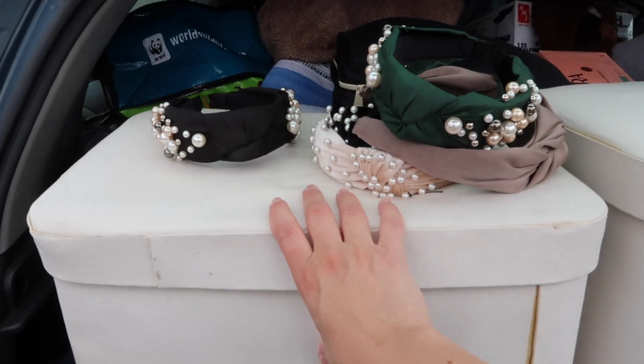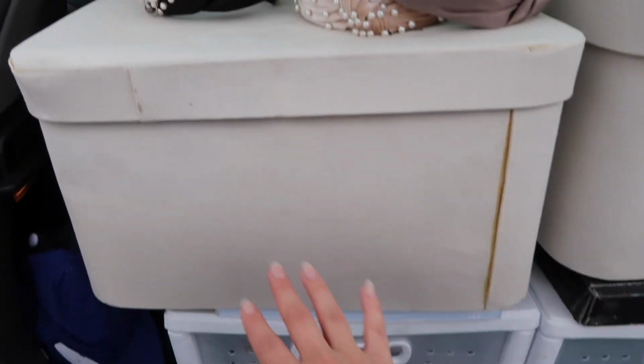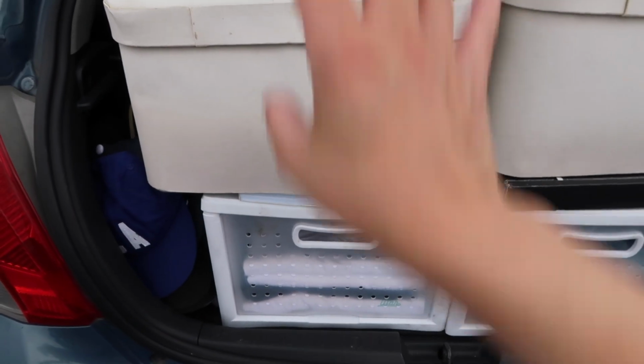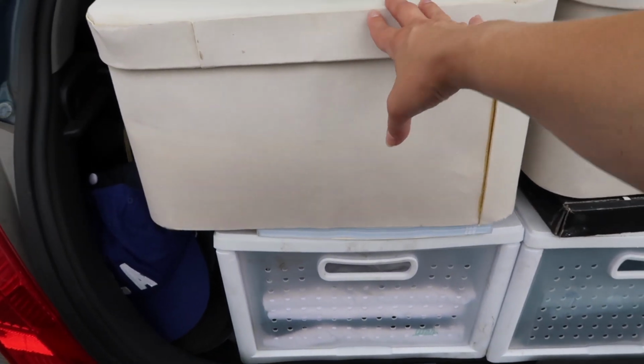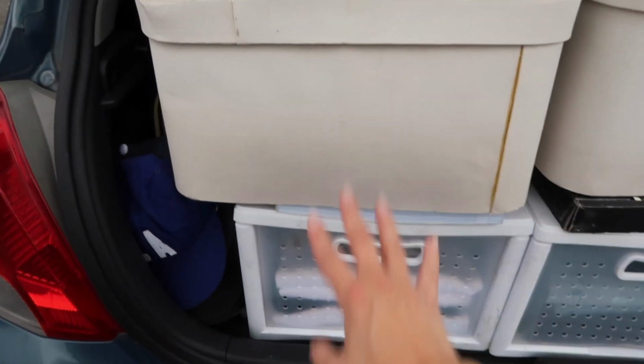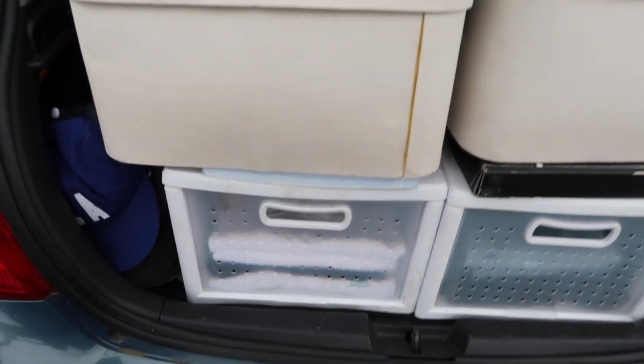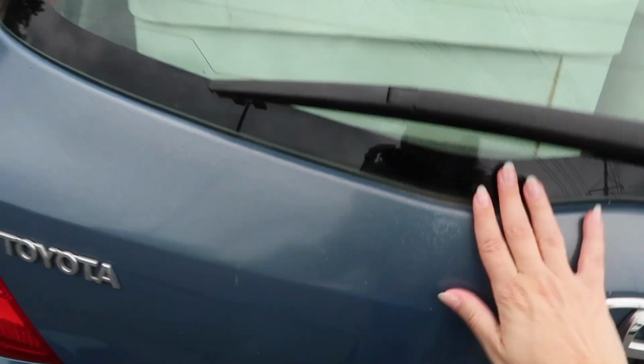So what I might do is try to transfer all this stuff into a drawer and see if I can do that. Put some of my clothes in here and then put some of that in there, just kind of switch one of these and see if that works, because this will get less heat, right? Because when this is closed, this still gets the sun, but that doesn't at all. So I might do that, might.